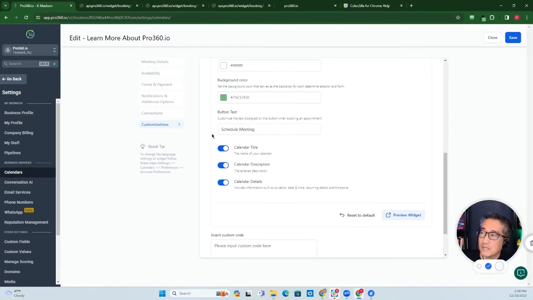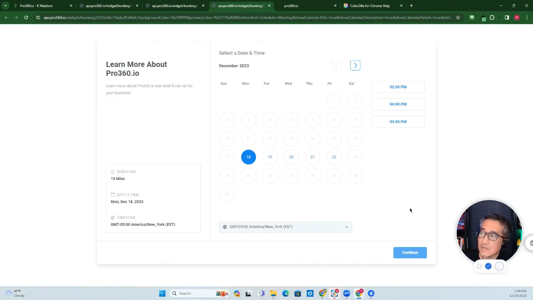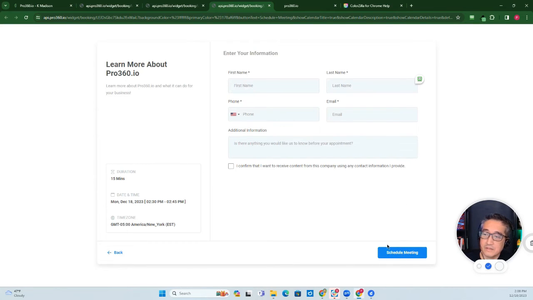All right. So now we can change the button text, which currently says schedule. Maybe you want to say schedule demo, right? Previously, if you go to this one and continue, it says right here, this button, schedule meeting.